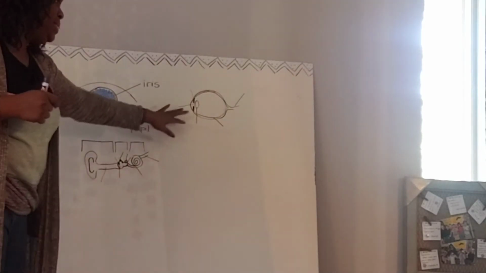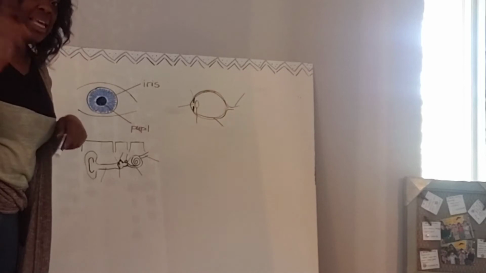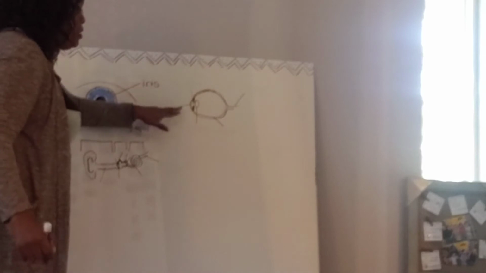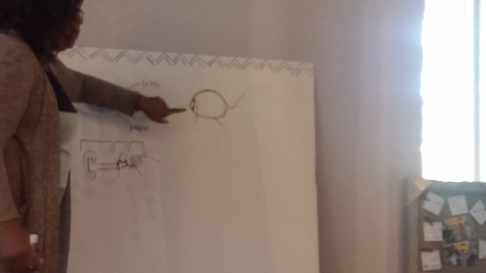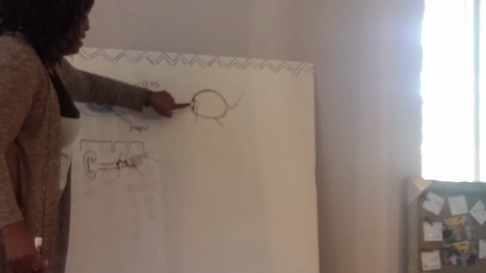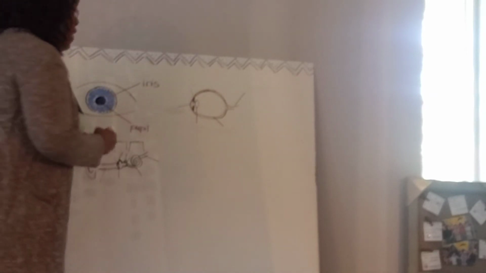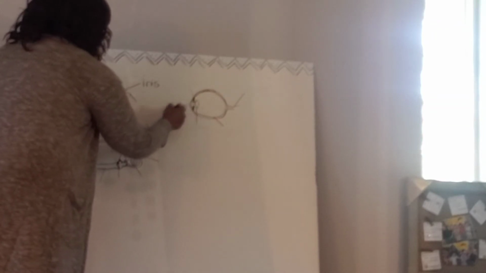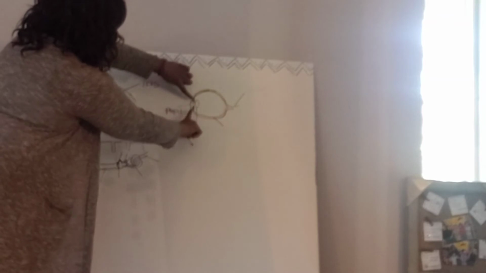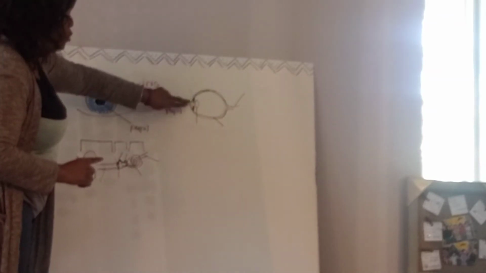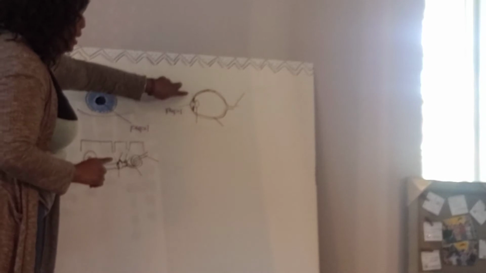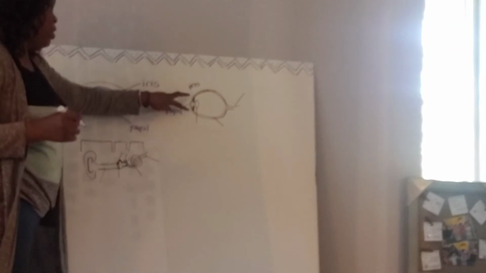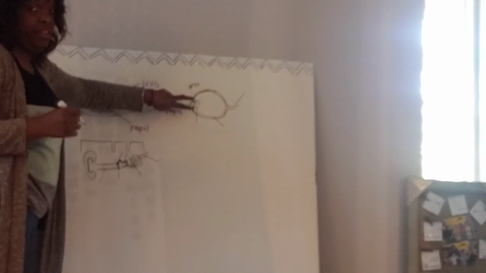And then, yes, this is another diagram of the eye. Not a good one, but I tried, okay? I wanted to show you this one so that you would know from the side diagram. When it's pointing here, it's pointing into that same black hole. So that black hole is still going to be considered your pupil, even if it's off to the side. Recognize that. And then there's two parts that come right here. Those two parts that you see would still be the iris that are around that pupil. And that's, again, the part that has muscles that control the light in and out of the eye.